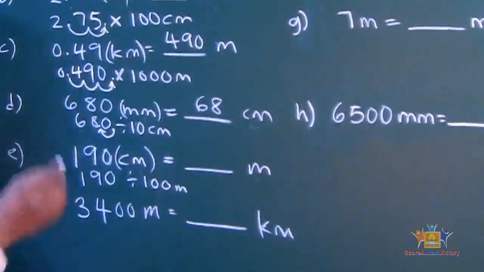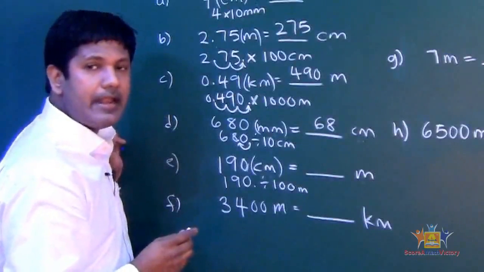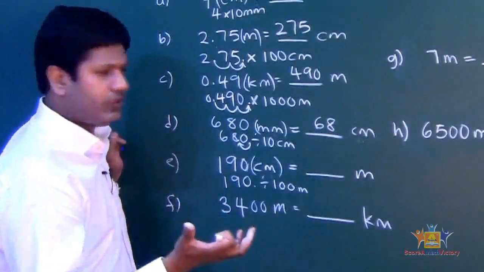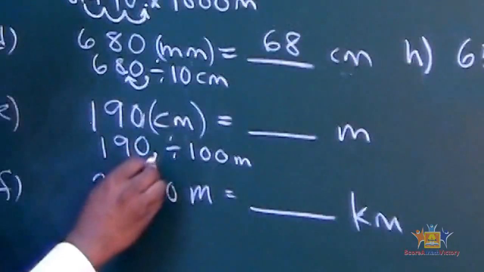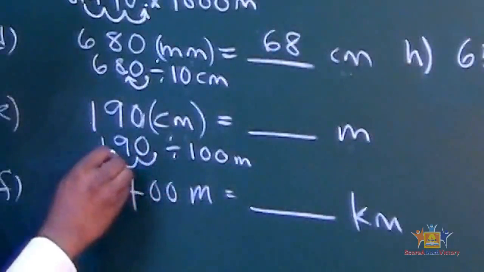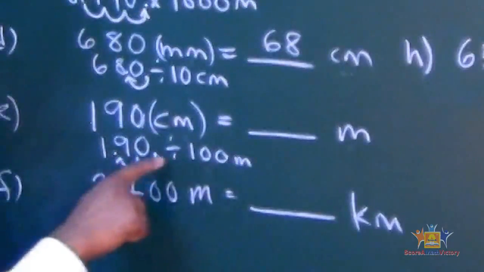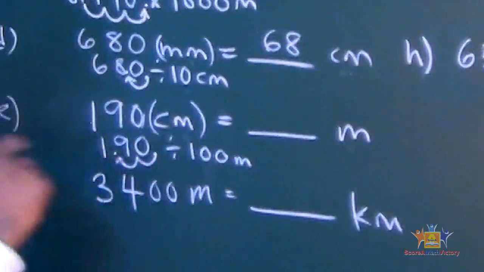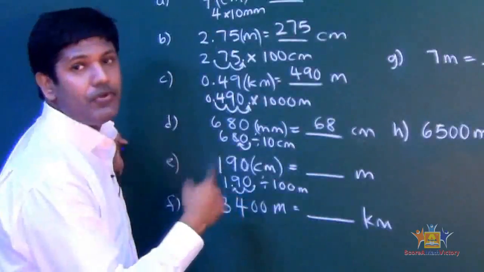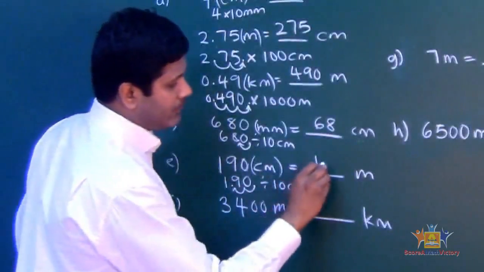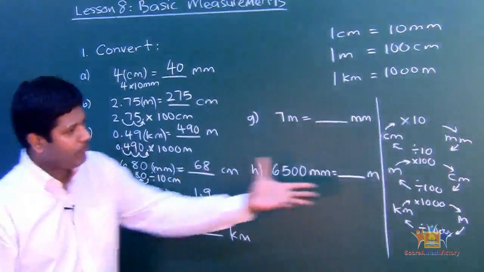So what do we do? Locate the decimal. The decimal is right there, and then move it to the left. How many times? Twice. Why twice? Because 100 has 2 zeros. So I'm going to grab the decimal and move it to the left. 1, 2, and then put the decimal right there. See that? Pretty easy, isn't it? Because 100 has 2 zeros, I moved it twice. It becomes 1.9. The 0 behind it has no value, so I just put 1.9 meters. See that? It's very powerful when you use that.